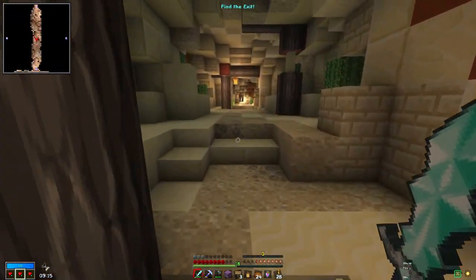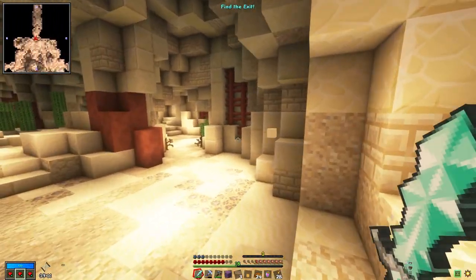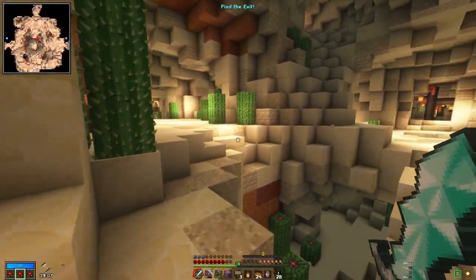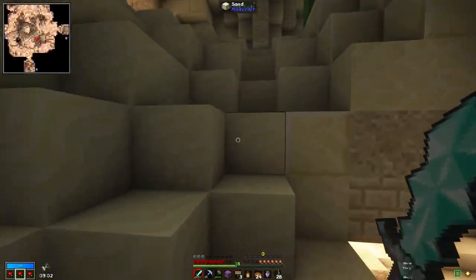We've got 9 minutes left in the vault. We kind of ran through some of these rooms here, so let's have a quick little explore just to see what we can see. We don't want to stick around too long, because like I said, we don't want to die. We don't want to run out of time and not realize it.